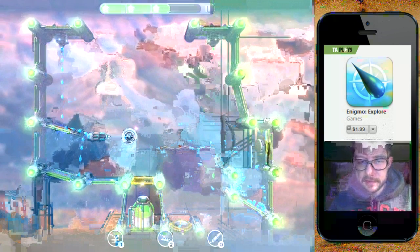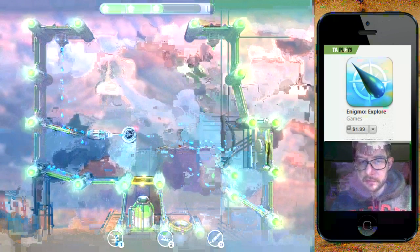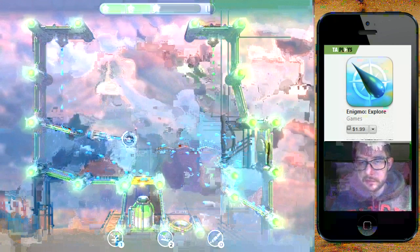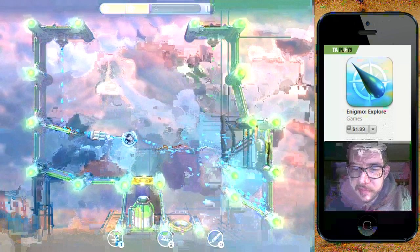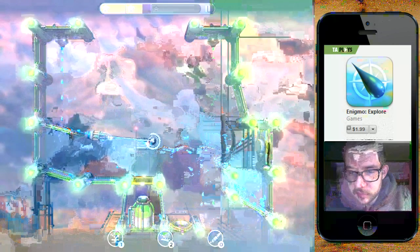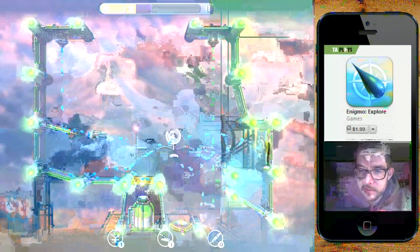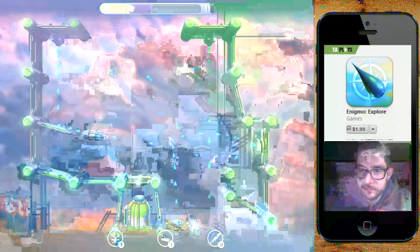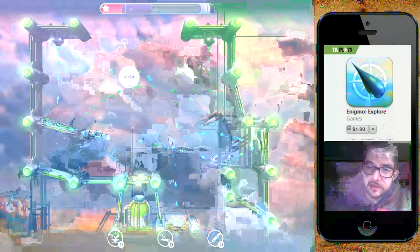God, aiming this thing is hard. So close. This is pixels level of accuracy. It's kind of annoying. There we go. All right, cool. So I can probably use one of these. Sweet. All right, so that means I can use this spring thing here. Pop this up and over, drop one of these here.